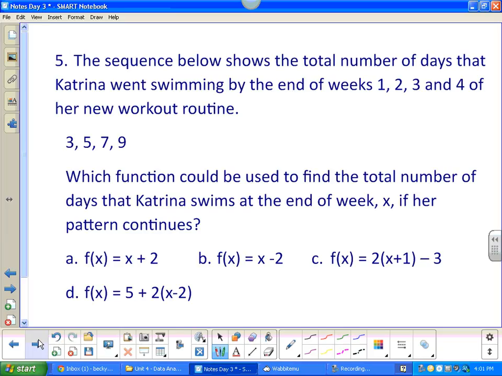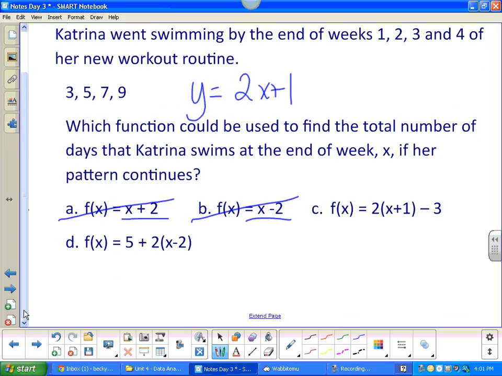You're going to L1, L2, so L1 is going to be your 1, 2, 3, 4, and L2 is going to be your 3, 5, 7, 9. And we can do that, not a problem. That's going to give us y equals 2x plus 1, which is great, easy, not a problem. And then we got to look at our answers, and it's not this guy. It's not that guy. And I have no idea if it's C or D because I have to clean them up. So let's take C.